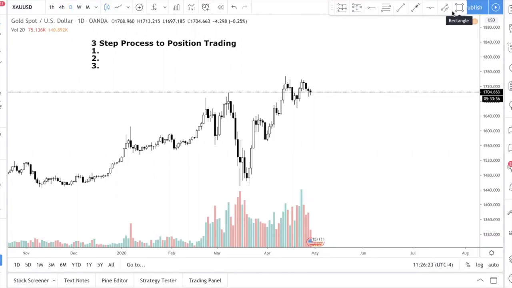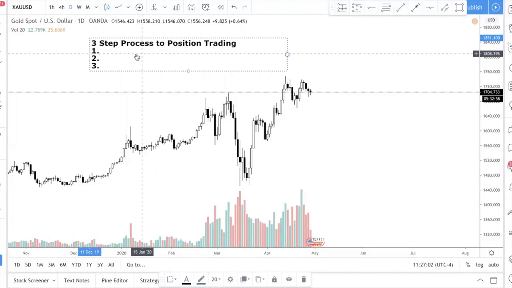If you want to adopt position trading, then you want to be looking at the higher time frame. You want to be looking at the daily, the weekly, and the monthly charts. In today's video, I'm going to give you the 3 steps that will work for you if you want to position trade. I will go over the 3 steps and then I'll give you examples of how to actually identify the good levels to enter, and how you can use this process to position trade. So let's get into it.